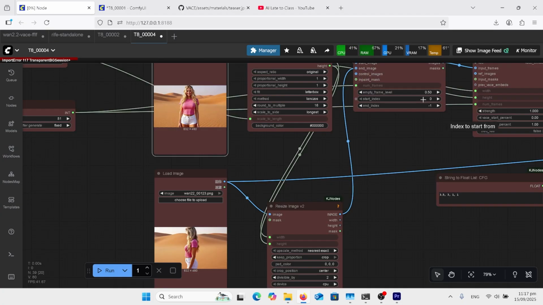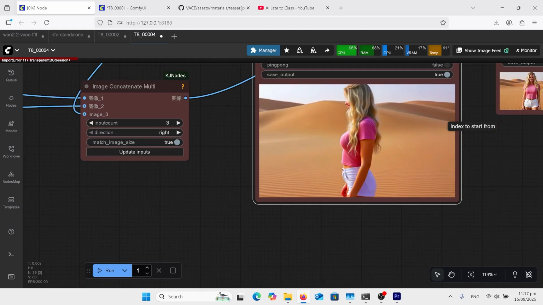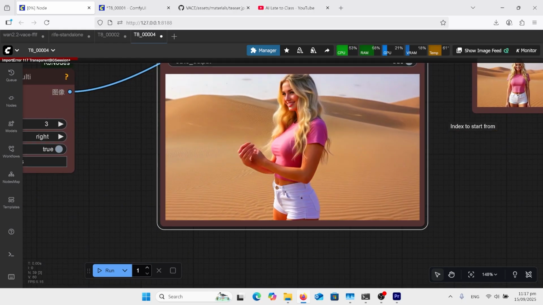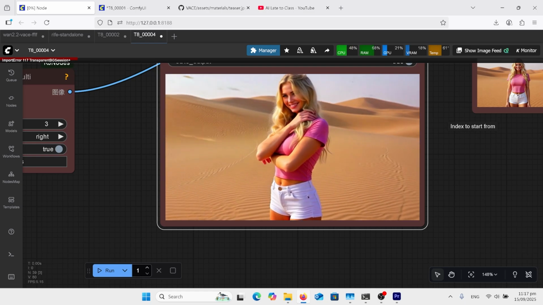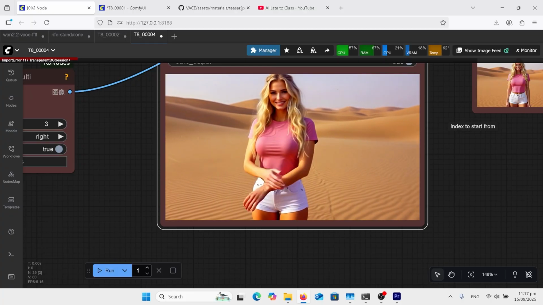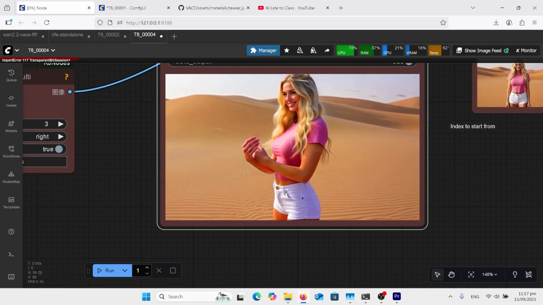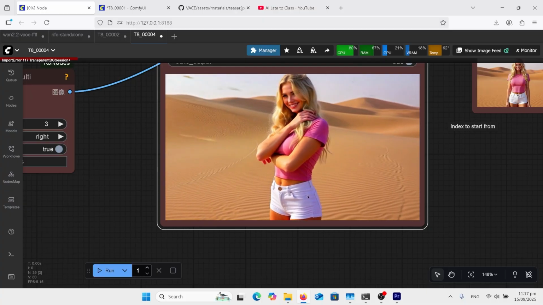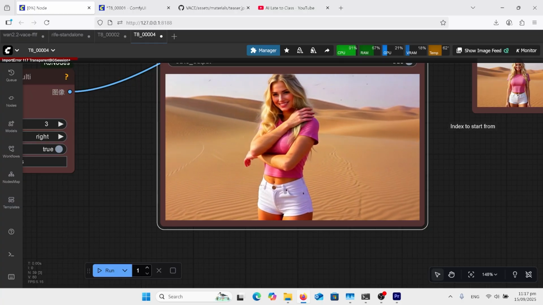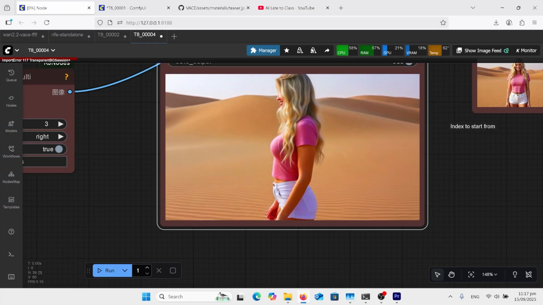Thought I'd try the same character and the same prompt that I did in my other first frame, last frame video to get this sort of arc around the woman and see what that came out like. Come over here and as you can see, there's a lot more of an oversaturation color to it, but they've also got this sandstorm going on. I didn't predict that. I didn't write that in the prompt. All I said was arc around the woman. It's looked at the desert and gone, there must be some sort of sandstorm going on there. But it did do a nice arc. I'm probably just a little bit disappointed in the colorization. Apart from that, it's come out really good.